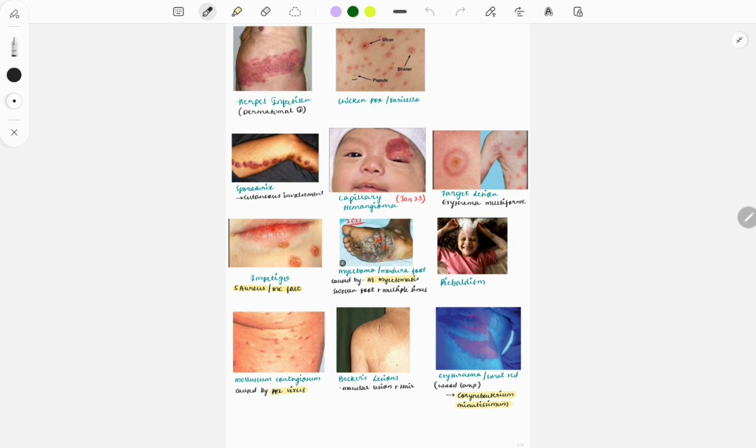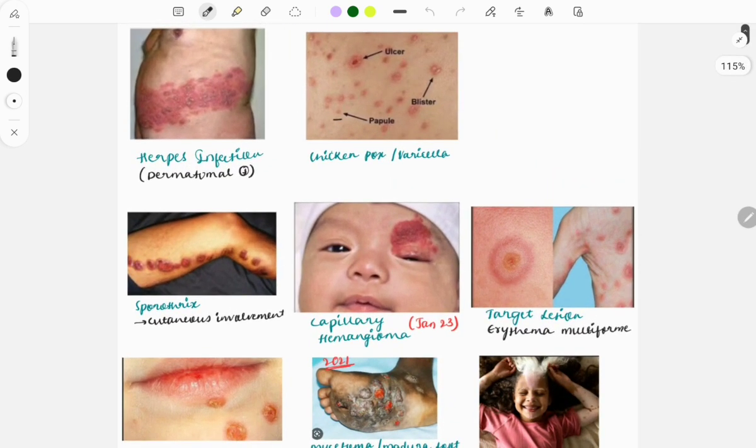Okay, so let's start the first question. As you can see here in the first question, there is dermatomal involvement of the skin. The rashes are present in a dermatomal manner. This kind of infection is seen with herpes. So whenever there is dermatomal involvement given in the question, just mark the answer as herpes infection. It is a piece of cake. If a clinical case is also described, then with the help of this dermatomal involvement you will be easily able to solve it. So moving on to the next image.